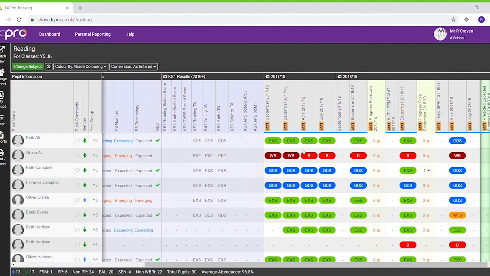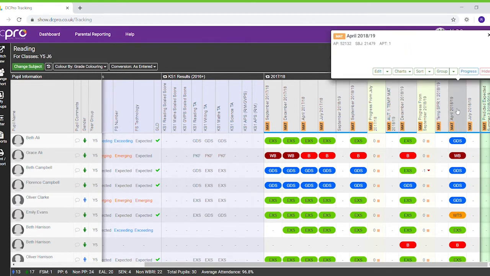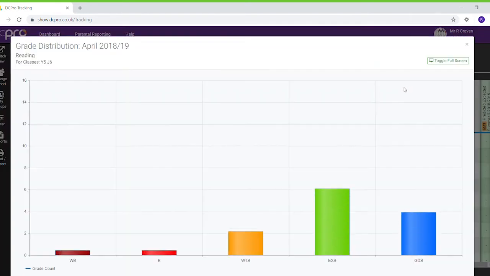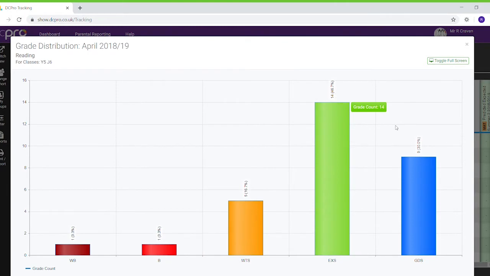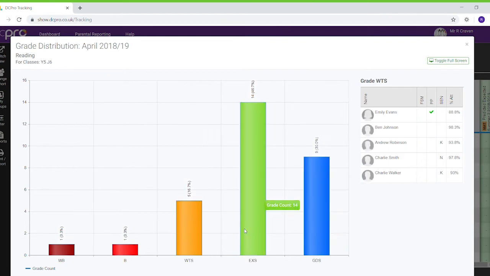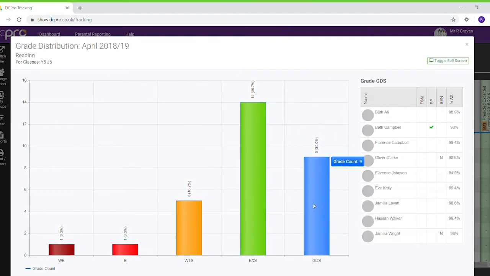Okay, if I scroll over to the right and look at some of the data that I've put in, then I can do a couple of things with these. So let's say I want to chart and have a nice grade distribution of the numbers and percentage of pupils at the different grades in my class. So if I click in the column header, I'll then get this button that says chart. If I press grade distribution, it will then give me a nice colourful chart with numbers and percentages of pupils at different grades. Okay, and I can click on any of these bars and it will tell me the children that lie behind these numbers here. Okay, so that's fairly straightforward.